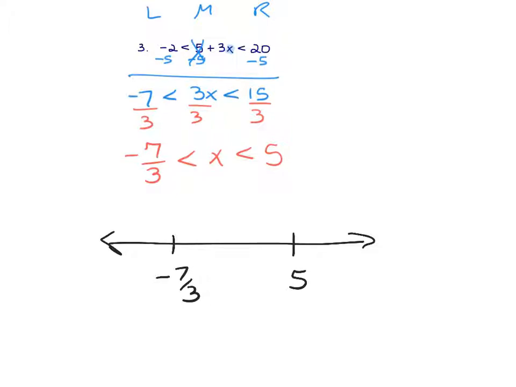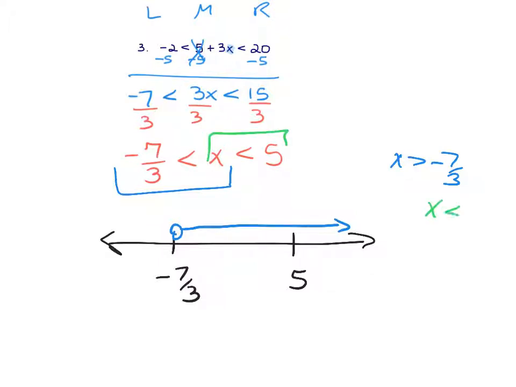Now again, in Algebra 1, they might have said, okay, we're going to graph this solution. So x greater than -7/3. That would have been an open circle, and that would have meant it goes this way. Then when you go to graph this part, you're graphing x less than 5. Again, open circle, and it would have been going this way. When it's compound, your answer is the overlap.